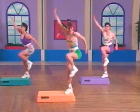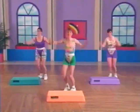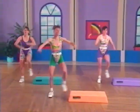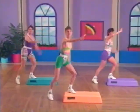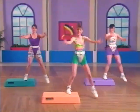Repeater! Grapevine! Turn and hop! Do it again! Zigzag! Kick side! Stay tall! Repeater! Go! Up. Grapevine! Turn and hop! Zigzag! Looks great! Kick side!